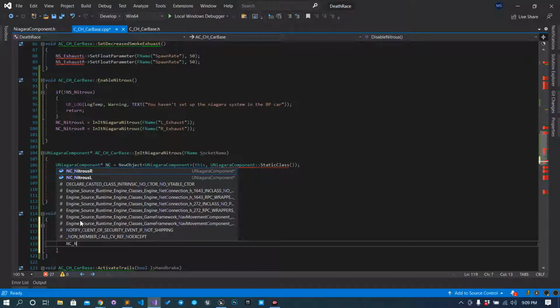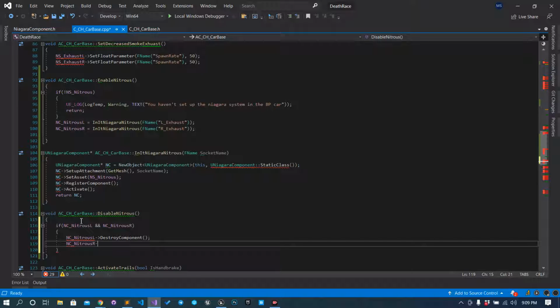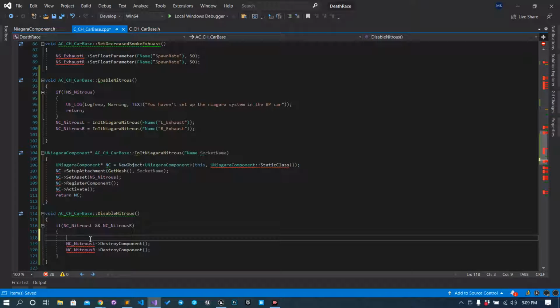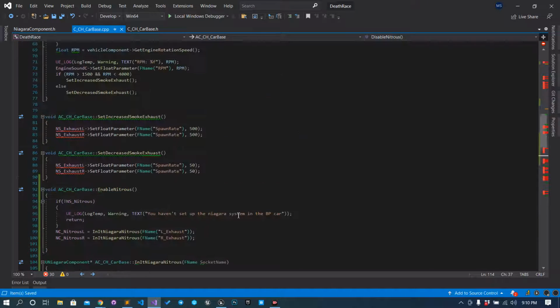Same with the R, destroy component. But before that, I will just deactivate it. Deactivate. Yeah, it will be the R. That's perfect. So let's test it in action.